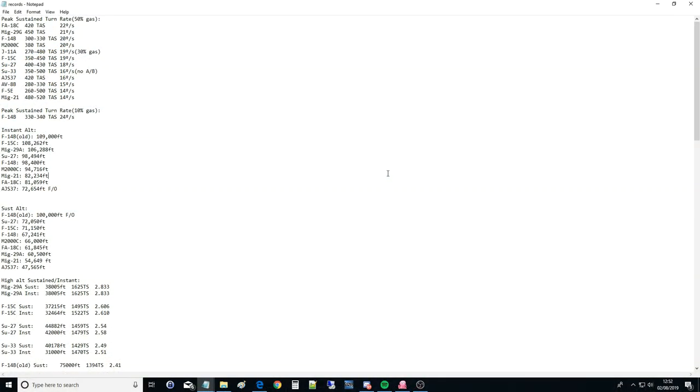As promised, now we're going to look at some kinetic data. Peak sustained turn rate at 50% gas, ISA low level conditions: an F/A-18C at 420 KTAS can maintain 22 degrees per second. In DCS, the Mirage 2000 at a peak of 380 TAS can maintain 20 degrees per second. So, it's not as good as an F-18 in sustained, but it is pretty decent, better than a J-11, an F-15, an Su-27, a Su-33, and the non-fighters.